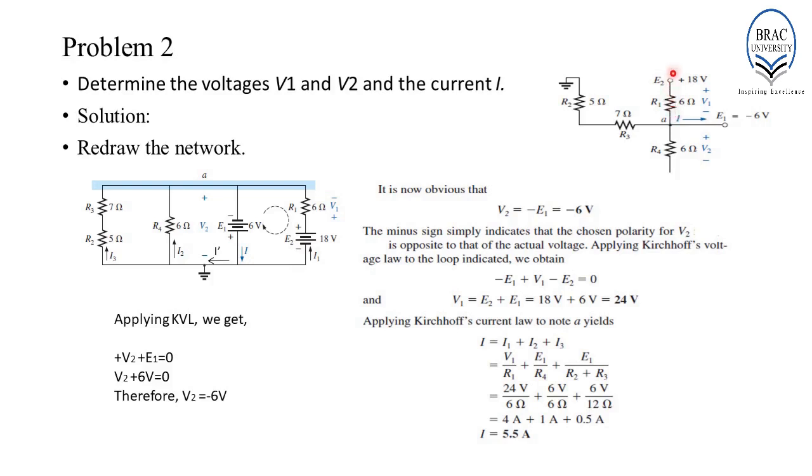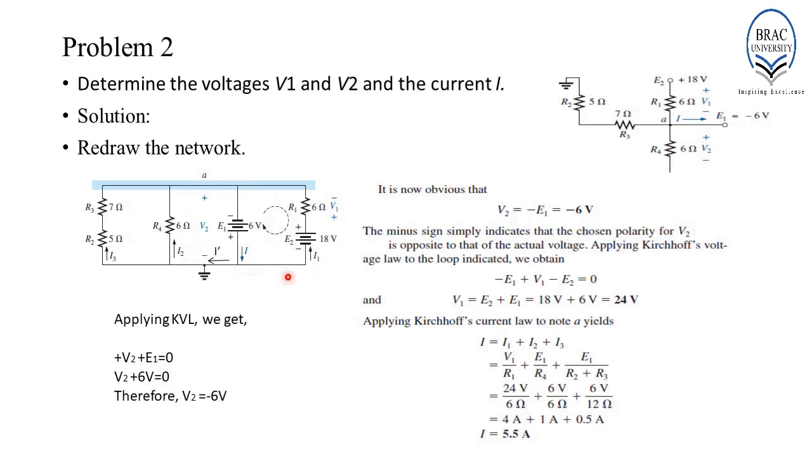And since the connection of the negative terminal is not shown over here, therefore we will connect the negative terminal to the ground. The same thing which I have mentioned right now is done over here. From node A, you have R1, then the positive terminal of the voltage source E2 is connected to R1 and the negative terminal of E2 is connected to the ground. So basically this network has been redrawn over here.